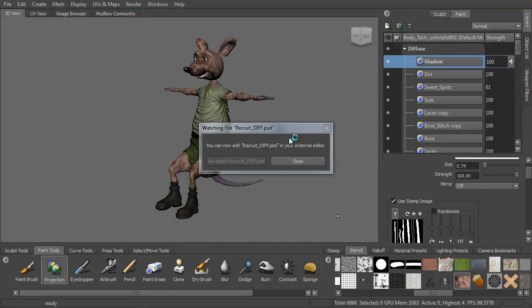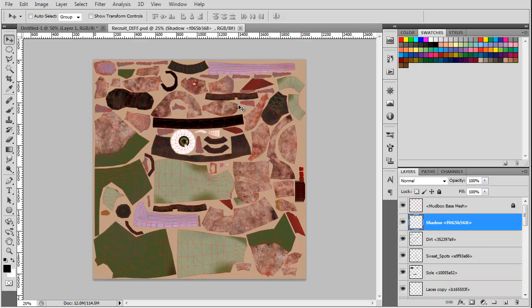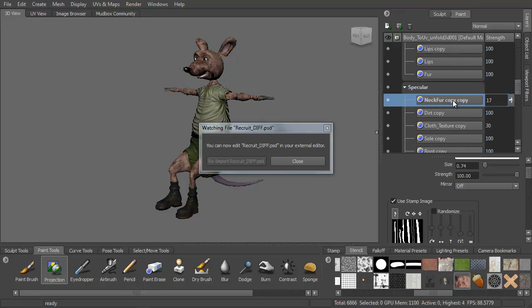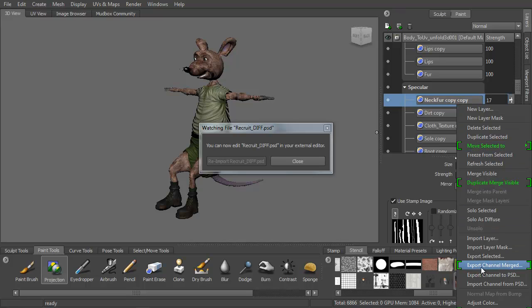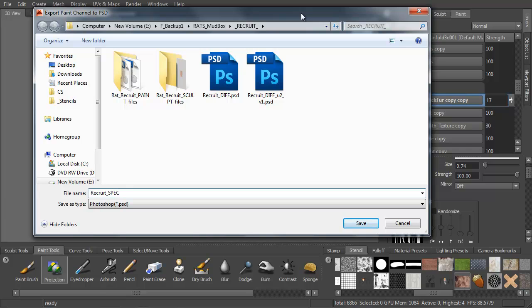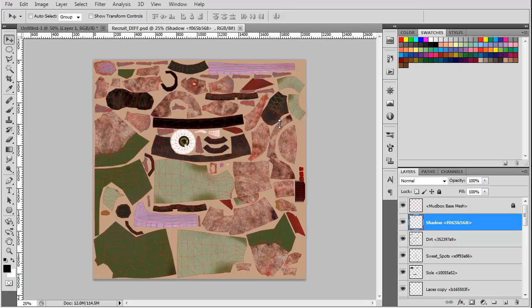That should pop that open in Photoshop. And then scroll down here, right click that and export that to PSD, and just going to replace diff with spec. I'm not sure why I'm getting a U2 V1.